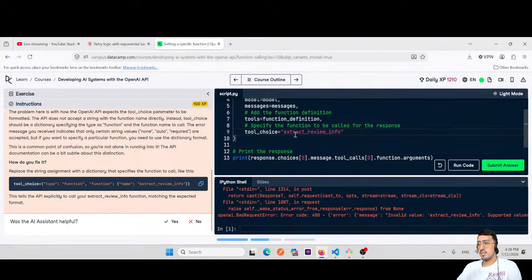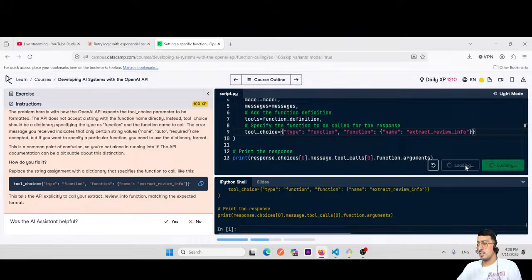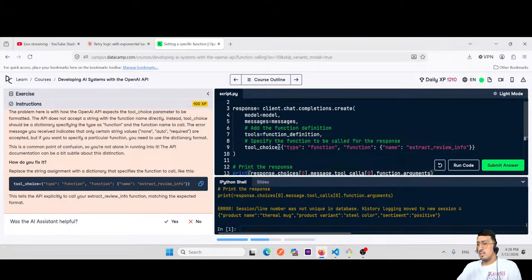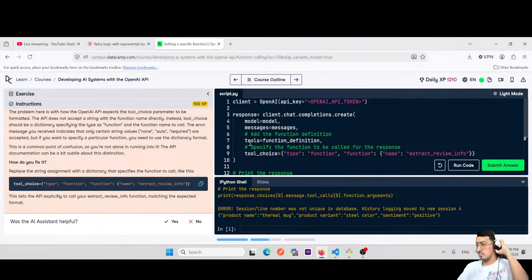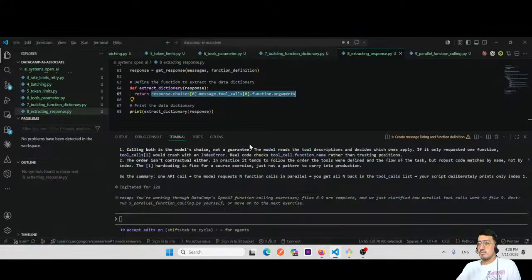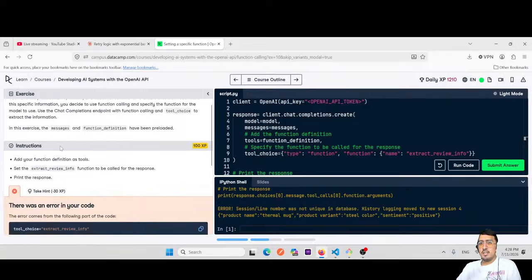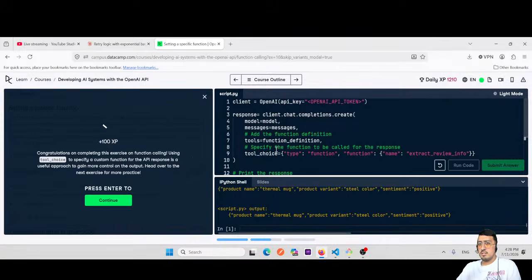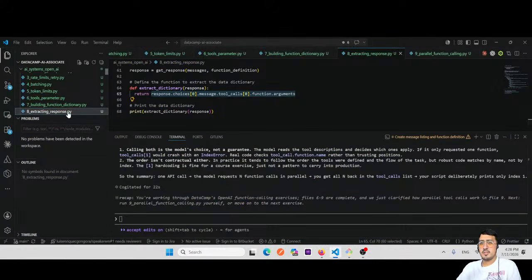Alright, I thought it was accepting the... Okay. Alright, so here... Here we specify a specific function.